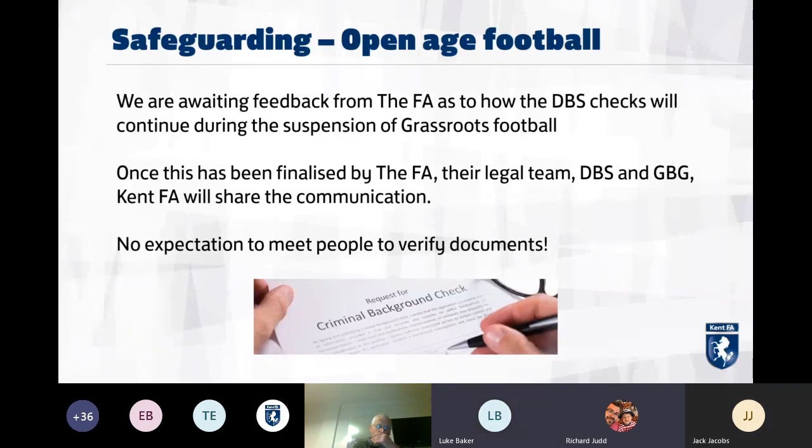And from Graham, do we get a refund for our insurance? That will be a conversation that at some point the County FA will have to have with UK Global, who are the insurance providers. A bit like the contract question, it's a little bit further up. I don't think there's a straightforward answer to a lot of these, because a lot of it will be deep in people's terms and conditions. So that'll be a conversation we have to have with UK Global to find out the answer on that one. Thanks so much, Rich. Brilliant.